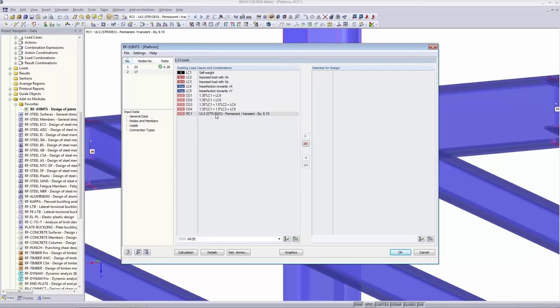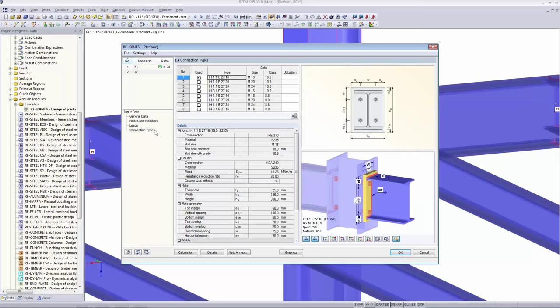And here, again, I use result combination one, and you can also double click on the result combination and it jumps onto the right hand side. So, connection types. And again, I use this nice button here, suggest the best type. And here now there's a bit more. The first two are not working, the utilization is larger than one, so I can't use these two. It suggests this type now, and there is a ratio of 93%, which is quite close to one. So I would prefer to use the other one, which is only utilized up to 73%. But you can have a look at the difference.